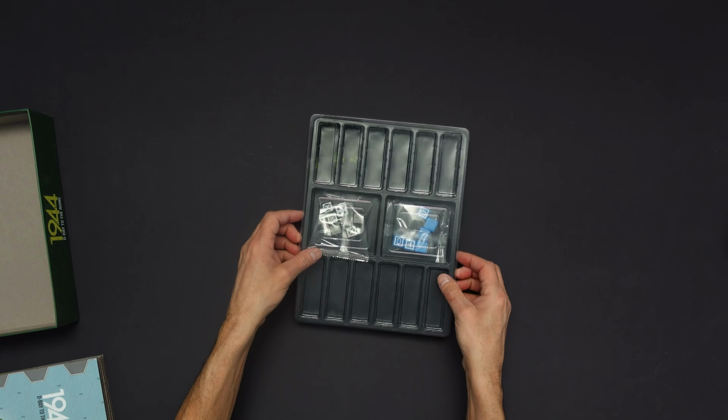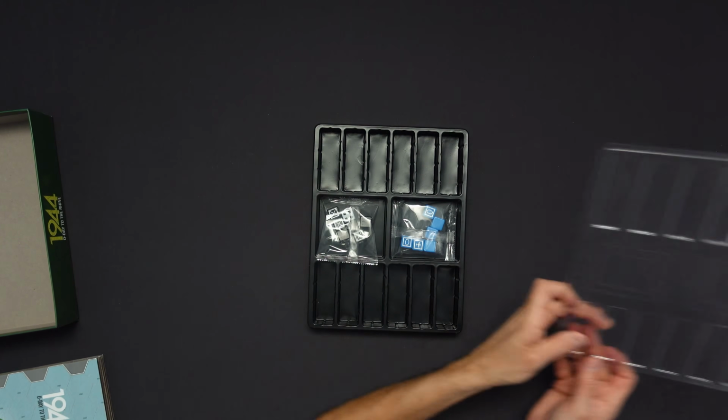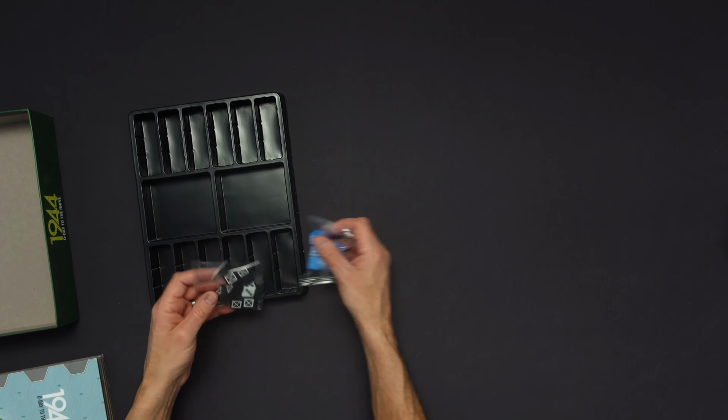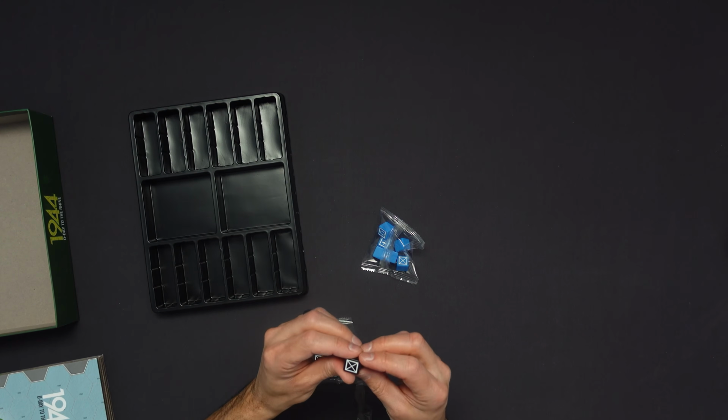So now we're getting down to, well, let's pull this out because this looks really nice. This looks like a counter tray for all those counters we just saw. And inside the counter tray, well, let's set this aside too. We see special dice, and these dice, I'm going to open one of these. Looks like you get one for the Germans and one for the Allies.